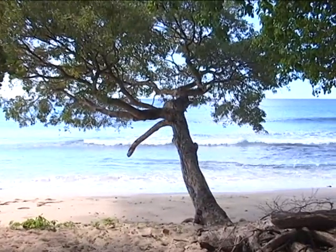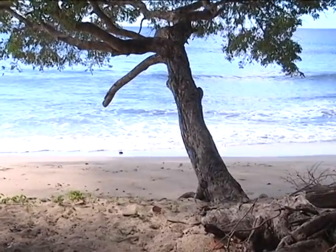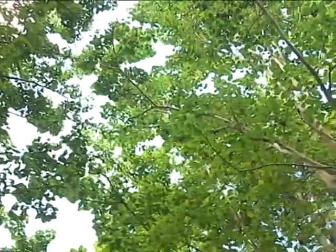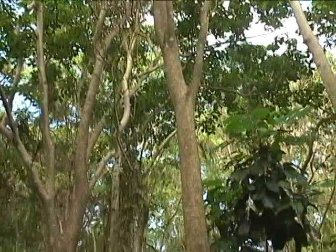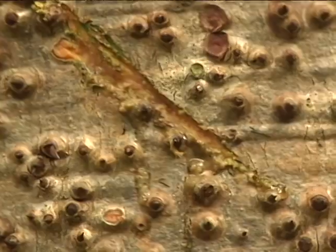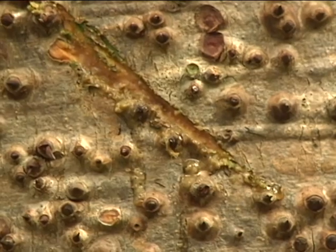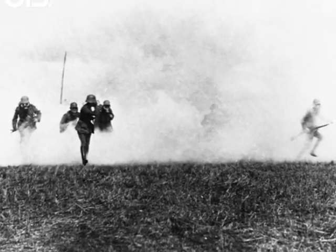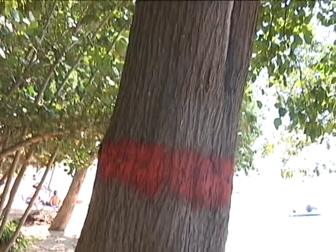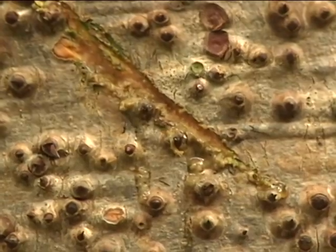In a previous program, we were told how the sap of a coastal tree was used in the making of poisonous arrows to take out the enemy. The sandbox tree was also used similarly. In fact, it went beyond that. It is on record as being used as a lethal gas. The sap was used as a poison. It was also used formerly in the United States of America for a poison gas in the early 20th century, late 19th century. And just like the manchineel tree, the Carib Kalinago people of the islands used it to poison their arrows. So the sap itself is very poisonous.